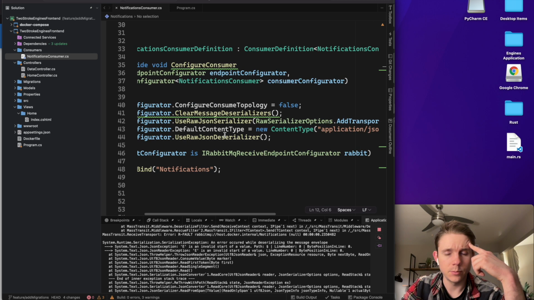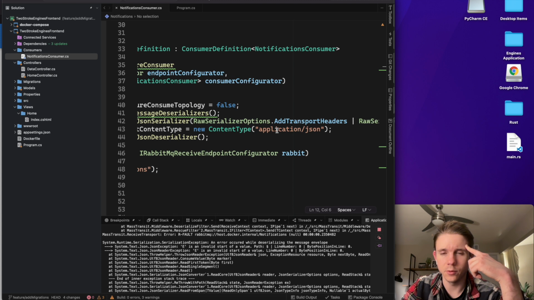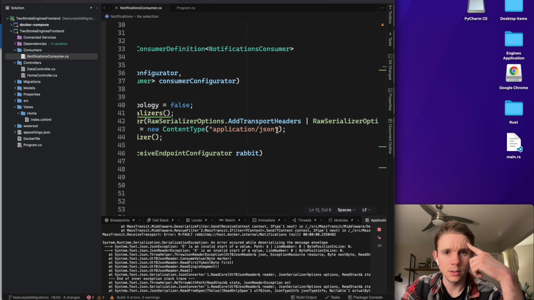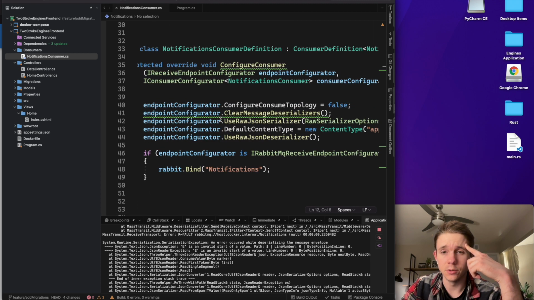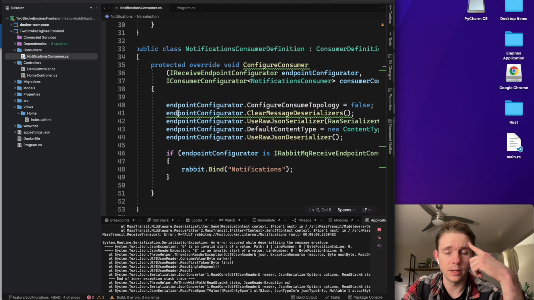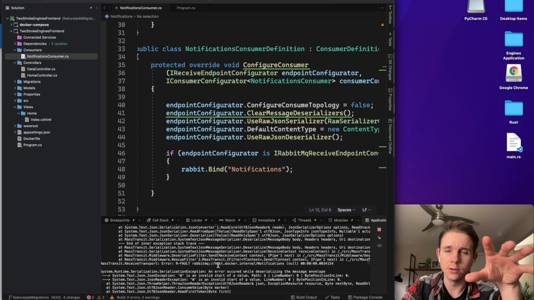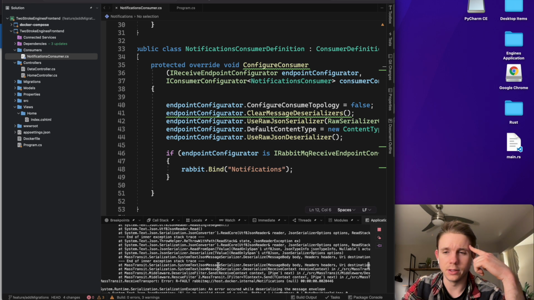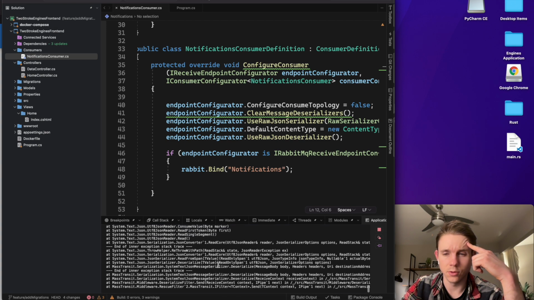And I've provided a default content type because I don't think it would have one coming from Rust. So I'm not really sure, to be honest with you. This is where I'm at now. But I know the message is getting here, so I know that's fine. It's just not deserializing it correctly.